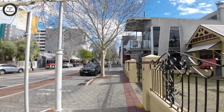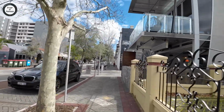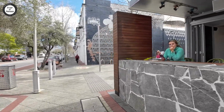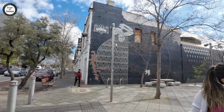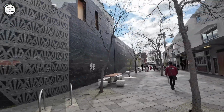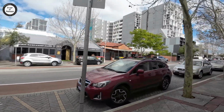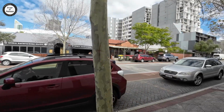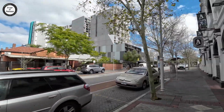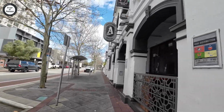It's unit 57. It's not open today, by the way, so we won't go in, but we'll just show you what it is. There's already a lot of people out here in Northbridge having breakfast and what have you. You can see a lot of the places are. There's a backpackers place across the road there. They're all up after every night out in Northbridge. They're all looking quite good, having their cup of coffee over there.